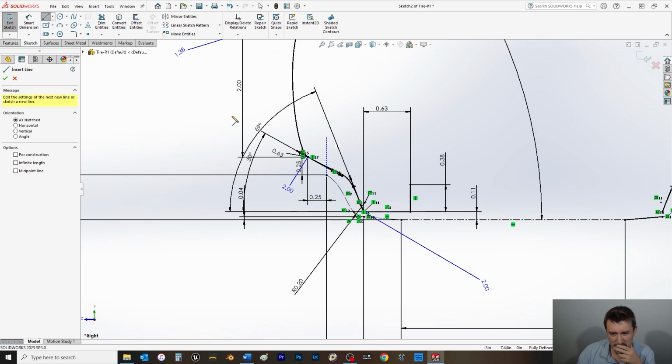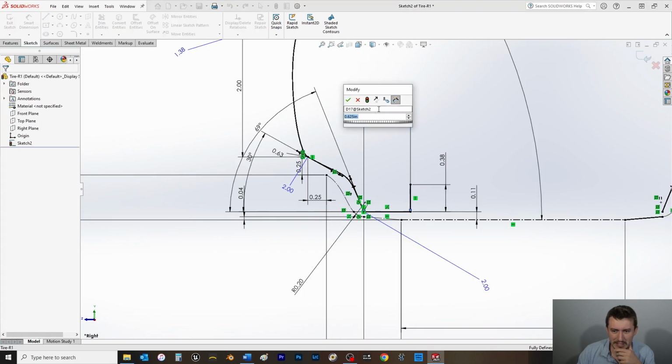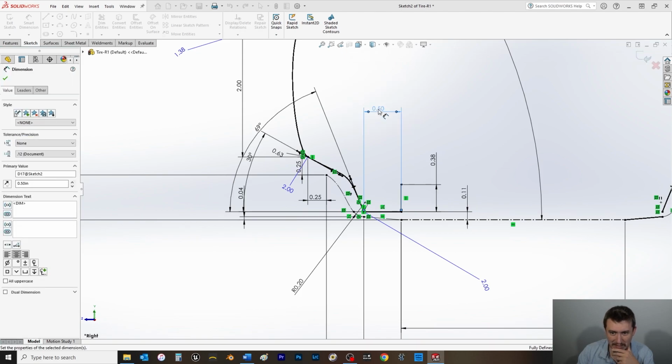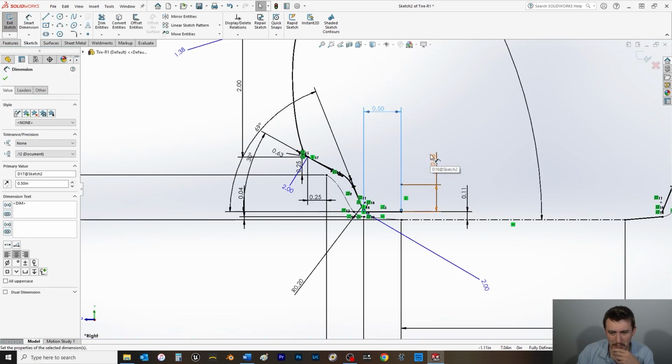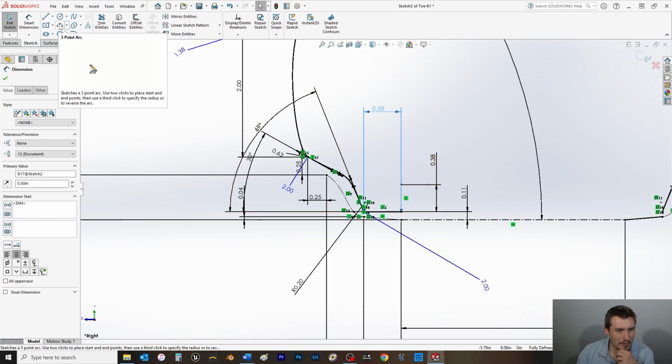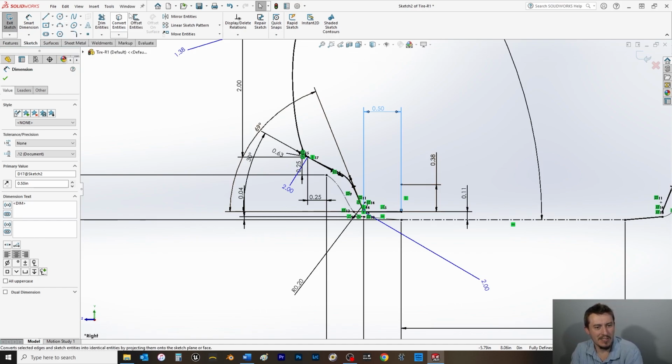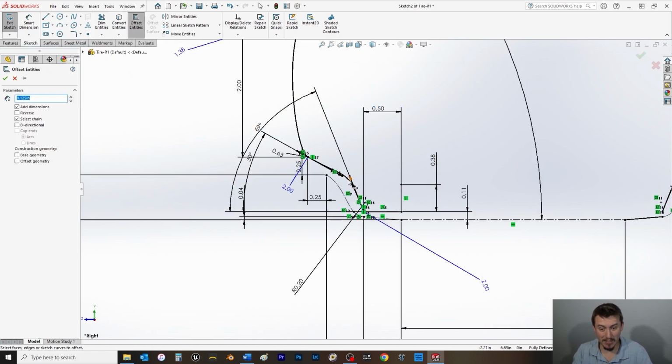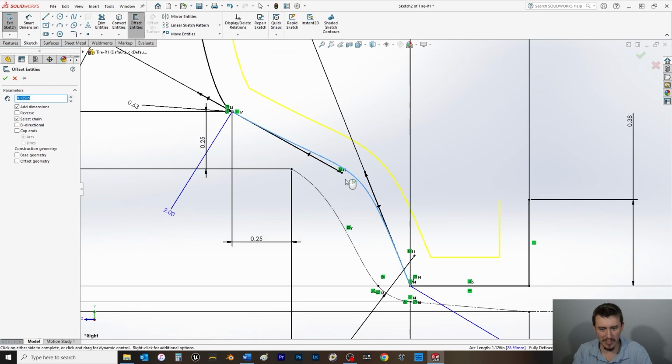Seems a bit thick. Let's actually change this to a 1/2 inch for now. Not 5 inches, 1/2 inch. There we go. And we'll do something of, well, it really needs to be almost an offset. So let's see if it will allow it with all the spline geometry here.